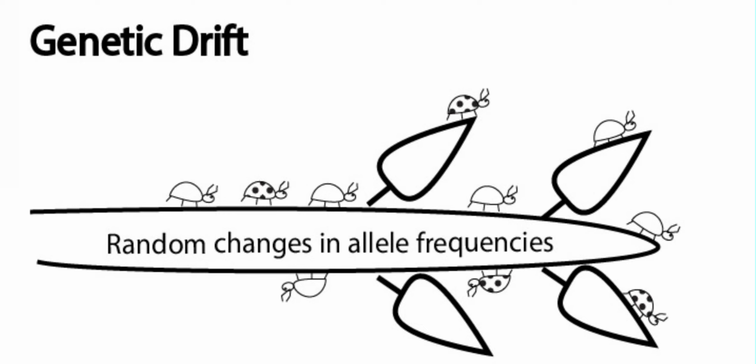Now, this can happen for a variety of reasons. It could just be random sampling during the mating process, based on random sampling of the genetics. It could also be due to random environmental hazards that change the allele frequency of a population. For example, you can see this population of beetles on a branch. What would happen if, say, a kid just randomly threw a rock and hit the branch and killed some of those beetles?